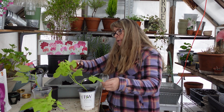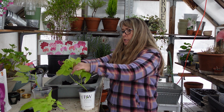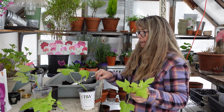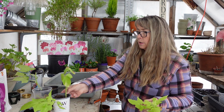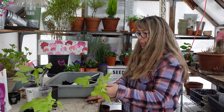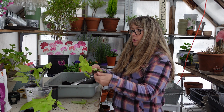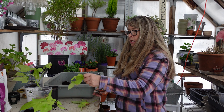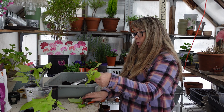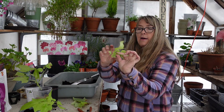You know what? Maybe I'll take one higher up. Take it here. So it has lots of leaf surface. I've actually cut them off way down here, and they've re-sprouted. But anyways, I left a couple leaves on there. It will get going just fine. This I will remove the lower leaves from. Those little spots is where the roots will come, where those leaf nodes are. So there I have a cutting.